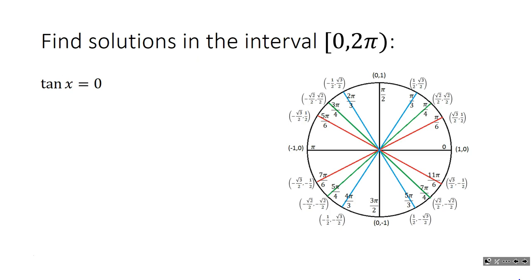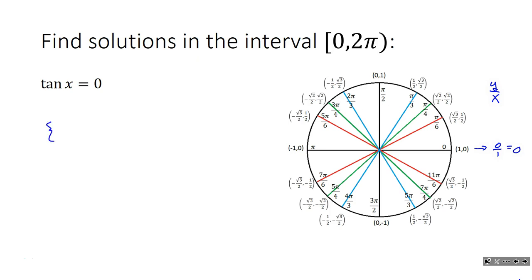So in terms of the unit circle, tangent will equal the y value of the coordinate over the x value of the coordinate. So let's look at our coordinates where we see a 0. We see that at, for instance, 0, pi over 2, pi, and 3 pi over 2. Top, bottom, right, and left. And let's just have a look at those. For 1, 0, if we form the tangent, sine over the cosine, y over x, that'll be 0 over 1. That will equal 0. Oh, so that's good. The tangent's 0 there.